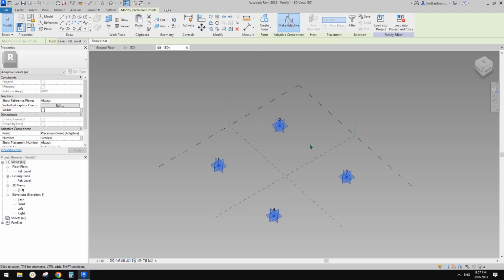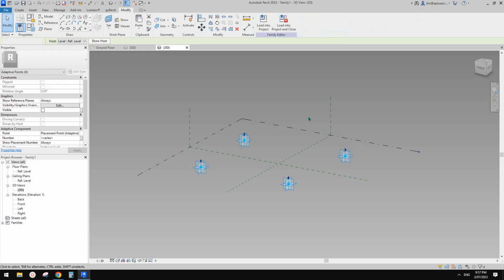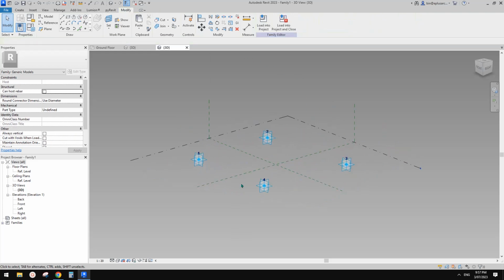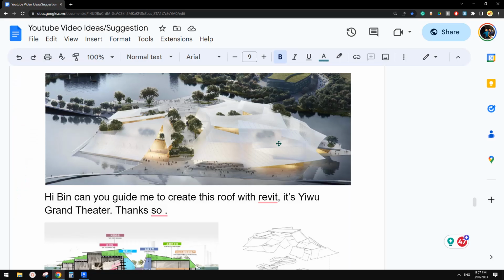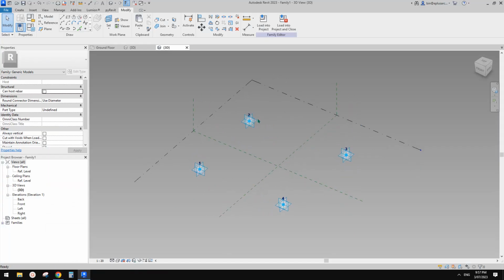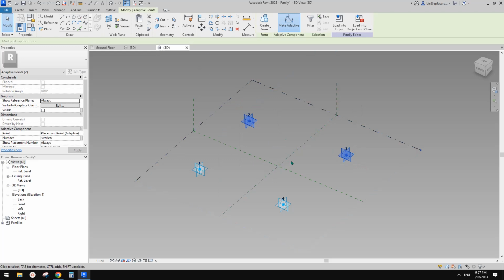I need to make them adaptive, but after that we still need to do more, because as you can see, all these surfaces are not flat, they are all curved. So what we need to do is create actual points. Let's do this.